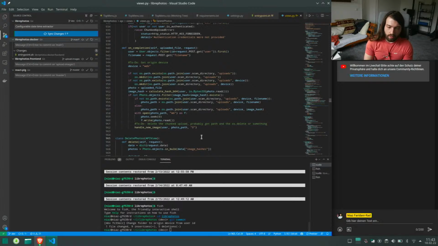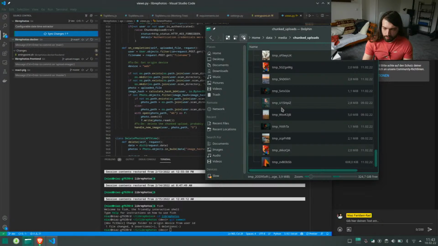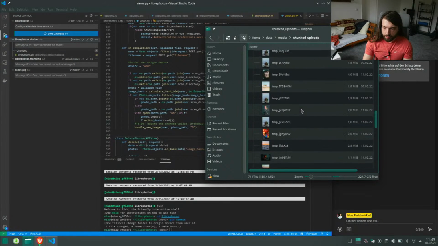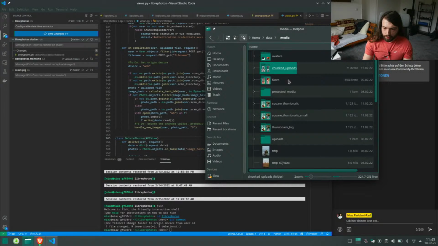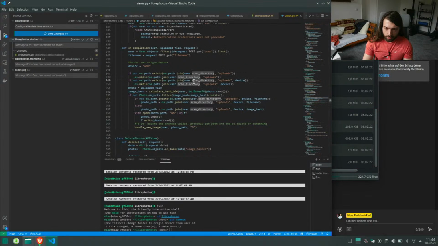Yeah, so the next thing is that we have to delete the chunk, right? So we now basically have to get the path and then we just delete it. So currently the images are saved here in chunk uploads, right? And we just want to clean this one image then. Right. Uploads, temp, stuff like that.